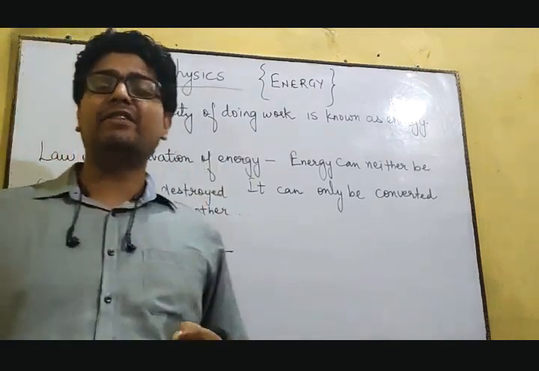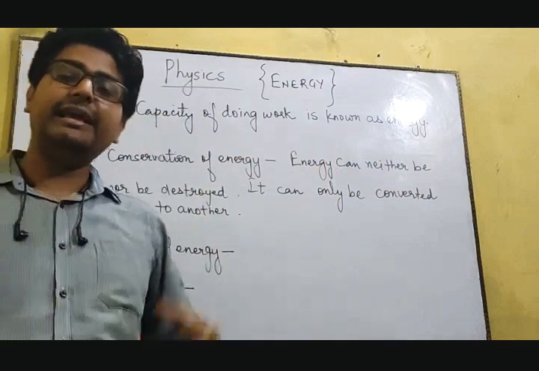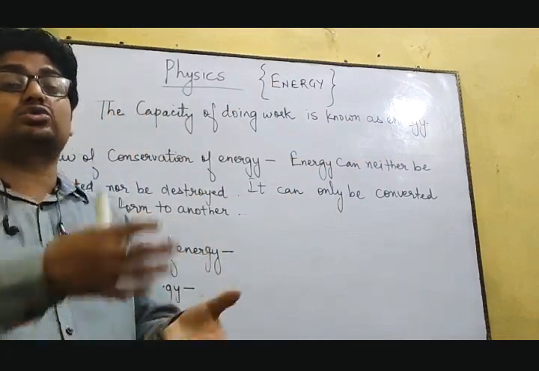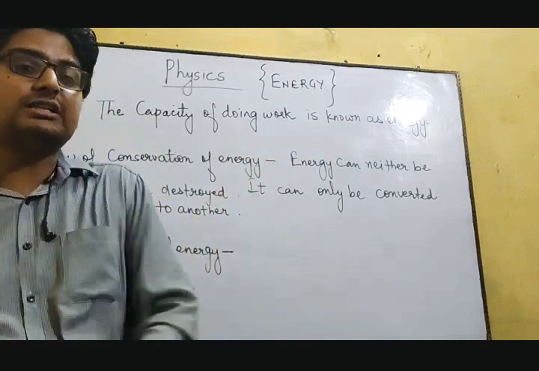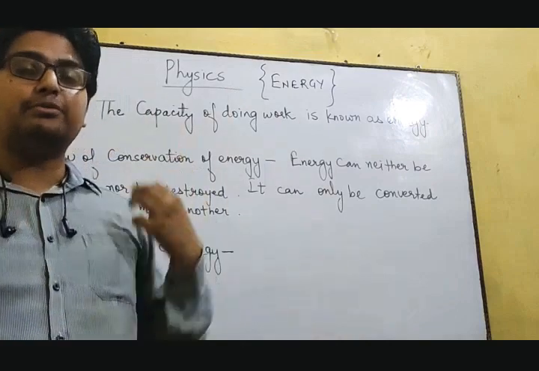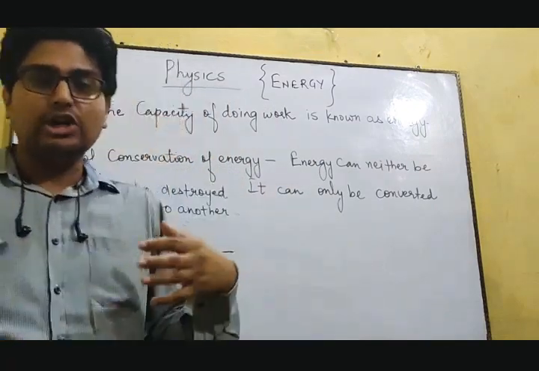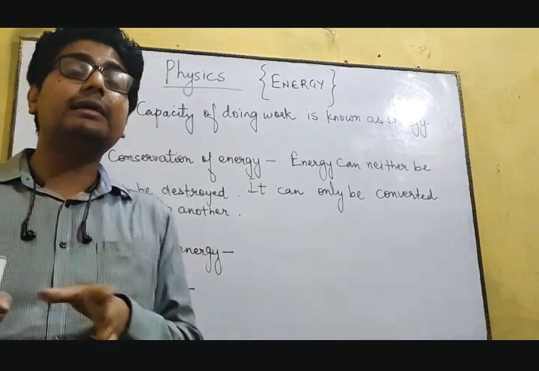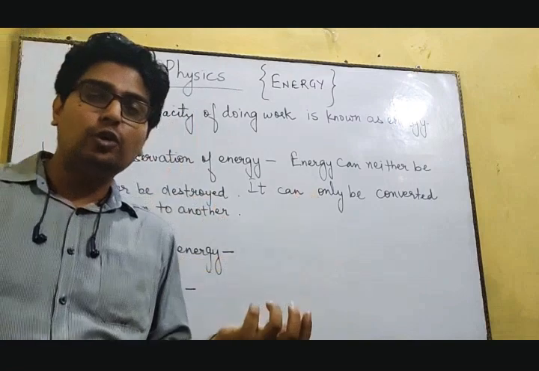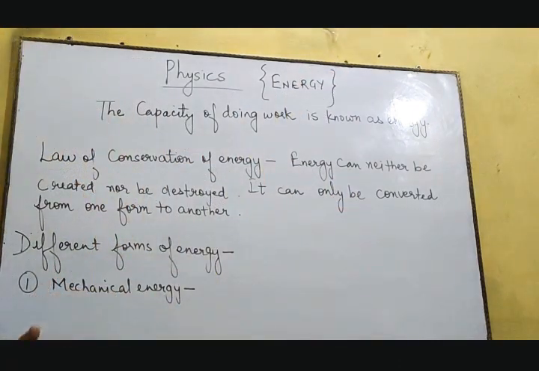A very simple example of energy is the Sun. The Sun is the ultimate source of energy. From the Sun we get heat energy and light energy. This heat and light energy is used by plants to prepare their food by the process of photosynthesis — so one form of energy is getting converted into another form. When you eat that food your body absorbs that energy and you can do different forms of work, so again one type of energy has converted into another type. Our body cannot create its own energy; it depends upon food, and food depends upon plants, which depend upon the Sun.